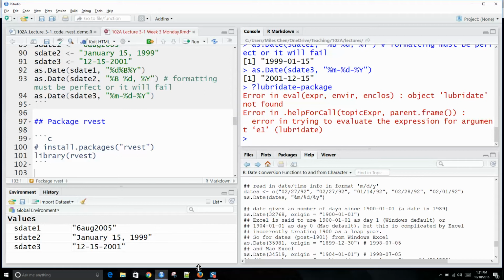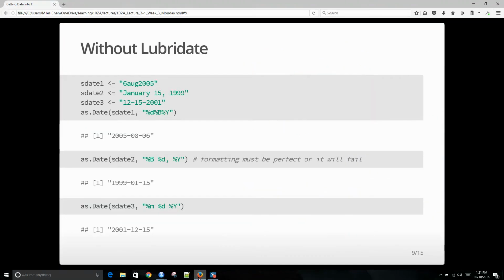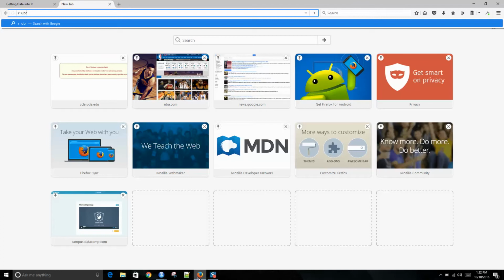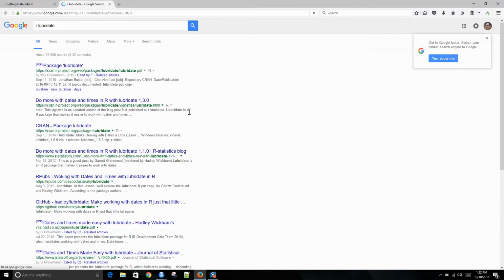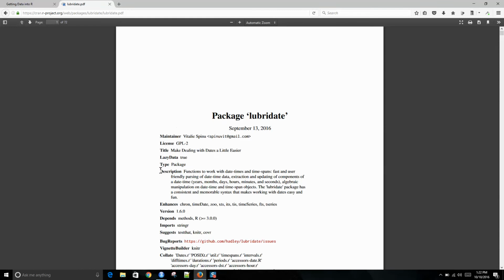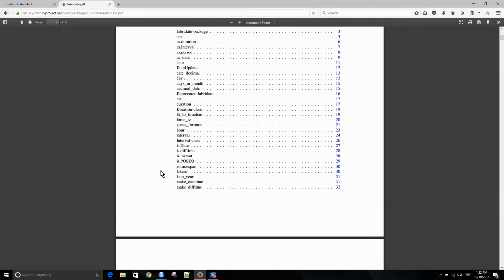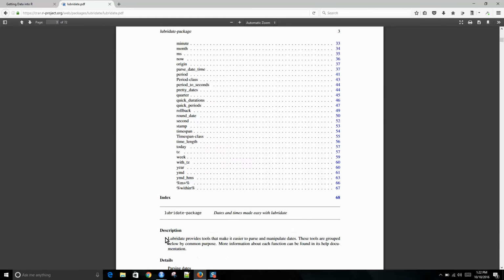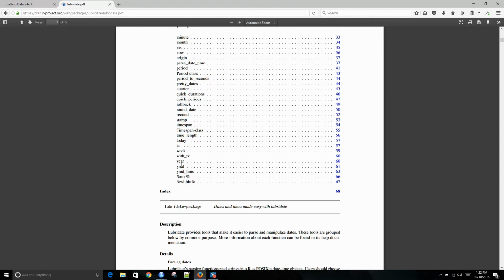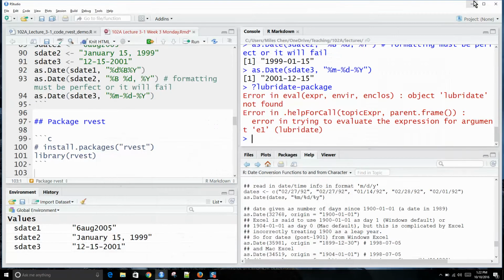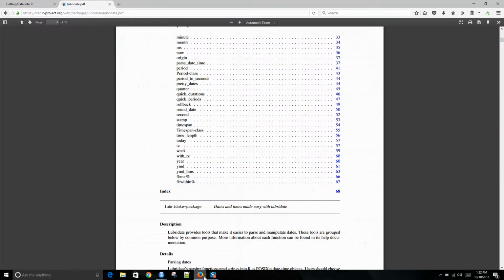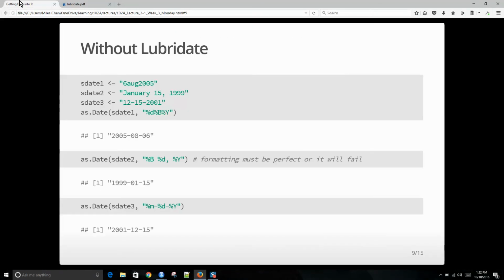Well, I'll just go to Google and ask basically lubridate, and then you can read up on this. But I'm pretty sure that you have month, day, year, year, month, day types. It'll list off all the different forms of the things. Okay, so there's a bunch of stuff if you want to read through all of that. All I have to say is it makes handling dates way easier, and I don't try to do date stuff without it. It just makes your life easier.